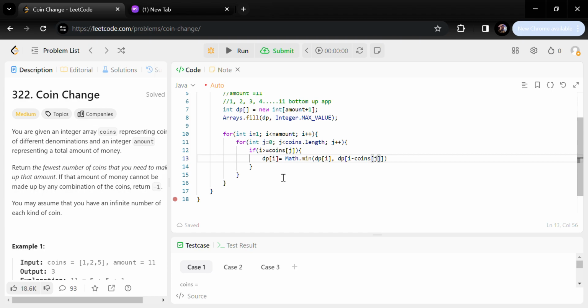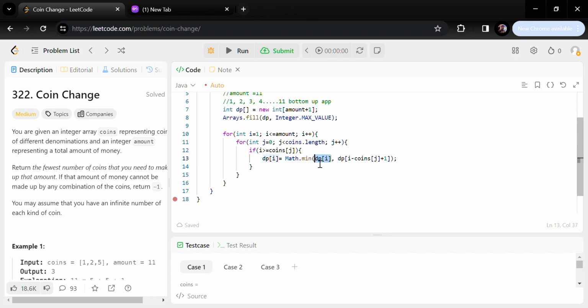So tp of I minus coins of j is a value which is already calculated. If we do have that value, we just need one additional coin to form the sum amount. And if we don't have it, we will have the max value, and still it will store the minimum value. We are using Math.min.